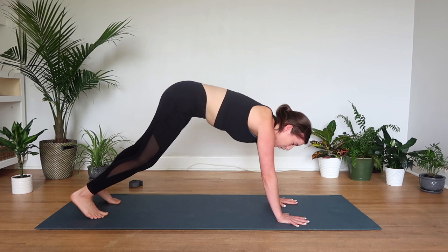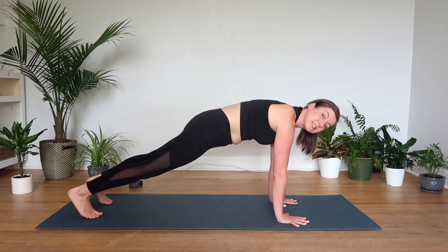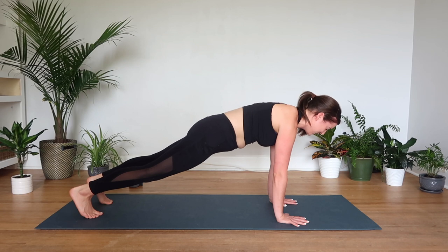So gliding forward until your shoulders are directly above your wrists. Feet are still hip distance apart. Keep your elbows nice and soft and try to pull your belly button gently in towards your spine. So building that core strength here, keep your head as much in line with your spine as you can. We'll take one more deep breath in.